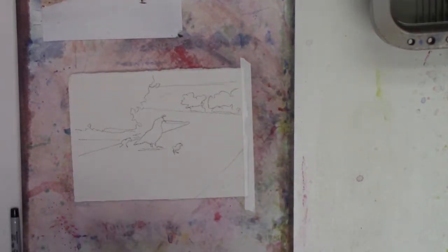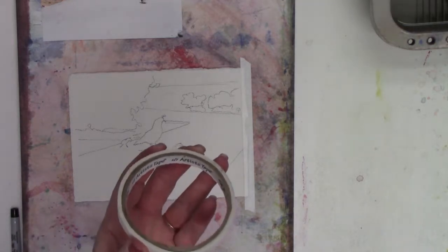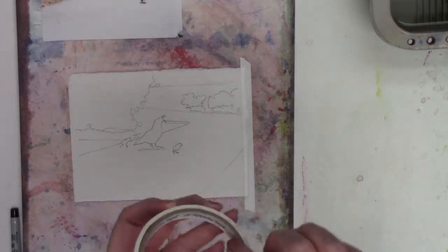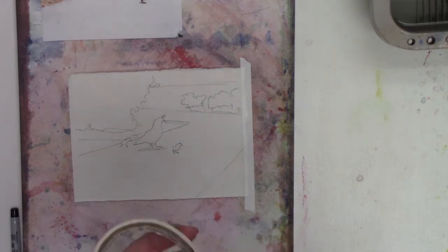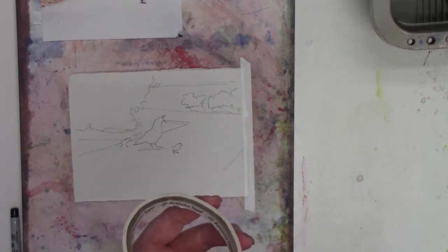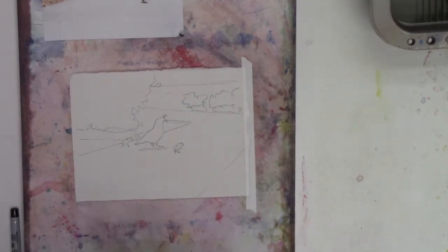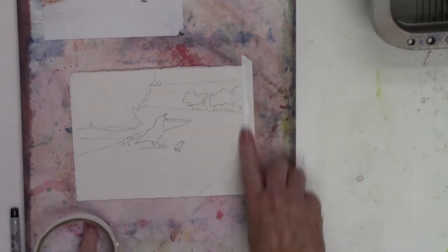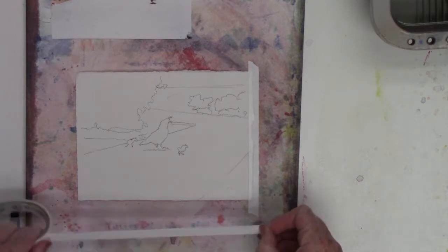And I've been frustrated with artist tape, but if it says artist tape on the inside like that, that's the brand that you want to look for. A lot of tape claims to be artist tape, but this is the artist tape that has the trademark. And I found that this is the best. It's pretty expensive, but it has a good grip, but it still will come off easily.